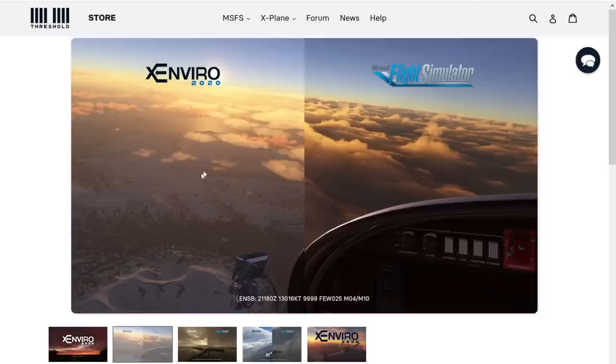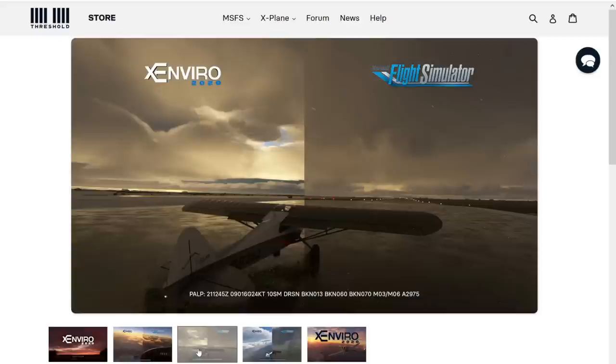On the right-hand side with Microsoft Flight Simulator, this is quite a bit more than what few clouds would actually look like in real life — this is more of a scattered scenario. If this were a scattered scenario in the METAR, Microsoft Flight Simulator would be looking very good, but for a few clouds scenario, Microsoft is definitely overdoing it. Xenvio easily wins this one.